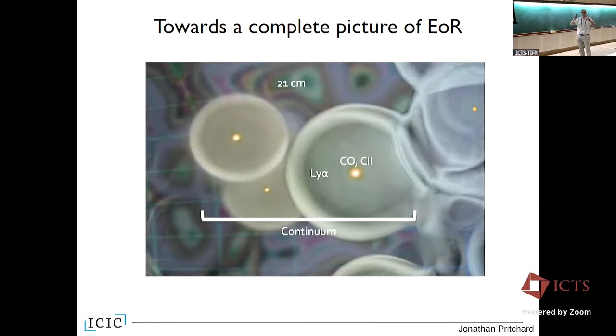And so really the big picture here is that we'll be able to pull everything together to get a picture of all the gas. So this is a cartoon from a Scientific American article. And the idea is you've got your galaxies here. You can probe those with intensity mapping in CO, C2. They have a Lyman alpha halo around them, which you can probe with intensity mapping. Once you get beyond that, you get to the neutral IGM at high redshift. You can probe that with 21 centimeter. There's continuum emission as well. And if you can combine maps in all of these different wavelengths and lines, that will enable you to build up a picture of exactly what's going on with the gas at very high redshift. So that's the dream, as it were.